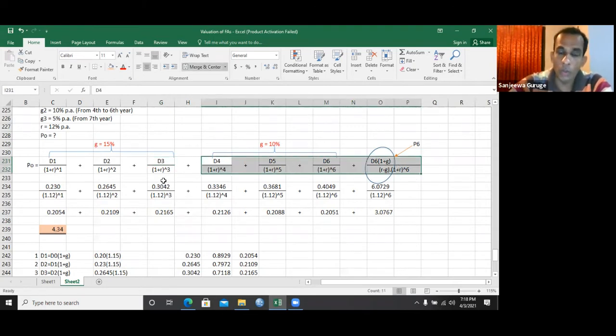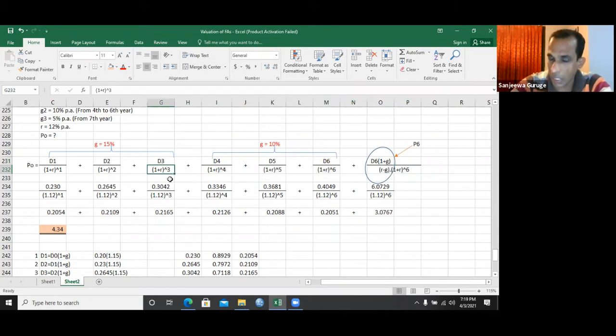Now the shareholder may change, but the estimates related to this company, and how this company's dividend will grow at this rate, are there. When you estimate a certain value for a particular company, the estimates will not change whether I'm holding the share or you are holding the share. The estimates will be the same. So the person who buys the share at the end of the third year will pay for the benefit he is going to get.